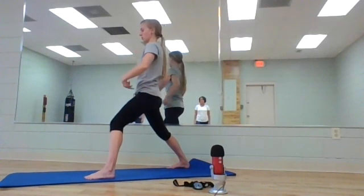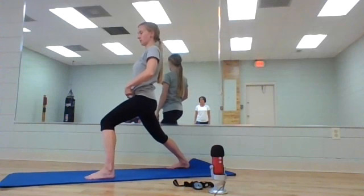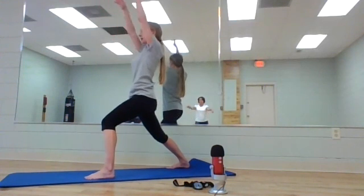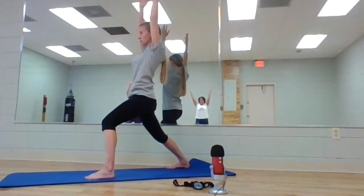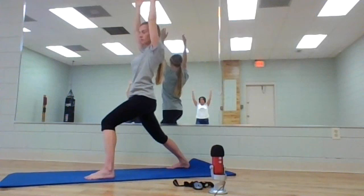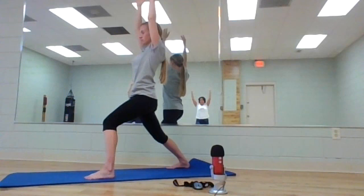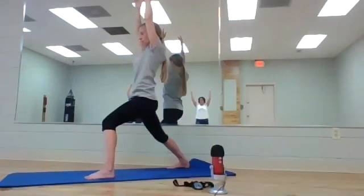Chest is up nice and tall. Or turning toward the front of the mat. Weight forward and hands up. Roller coaster. Couple more breaths.